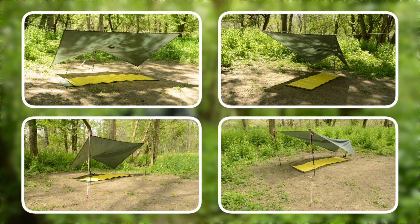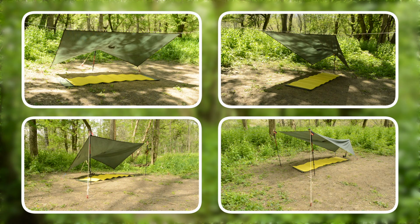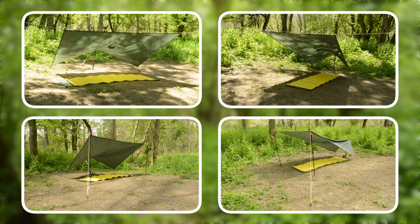In this video about poncho shelters, I'm going to show you a few variations of the basic lean-to that I've set up over the years for fun, which I like to call the Bat and the Flying Squirrel. They're mostly used for shade and to let a little breeze under the shelter, but you might find them useful.